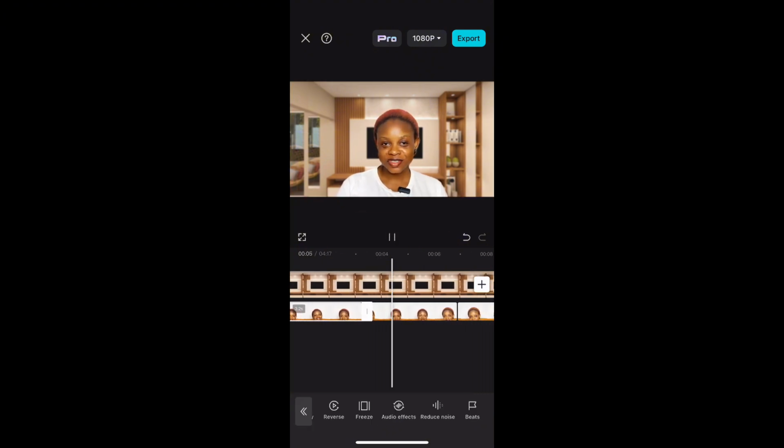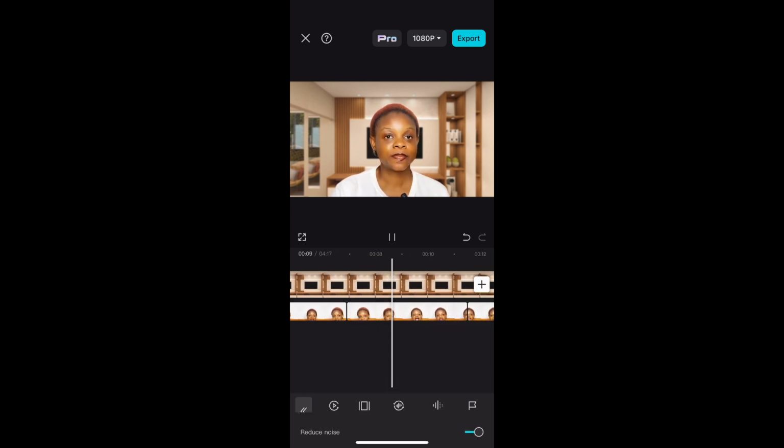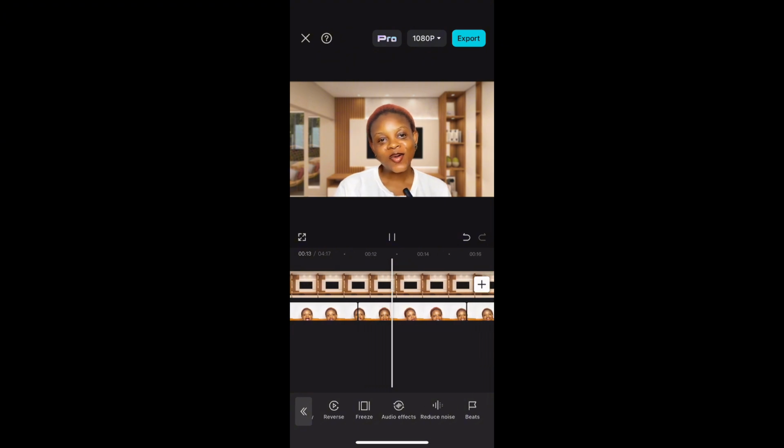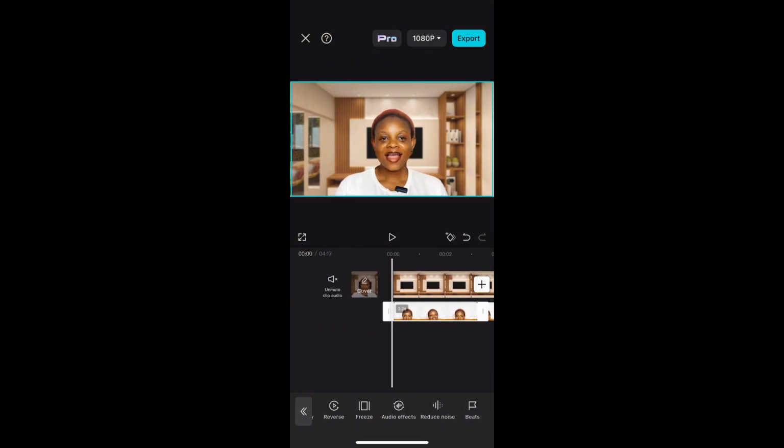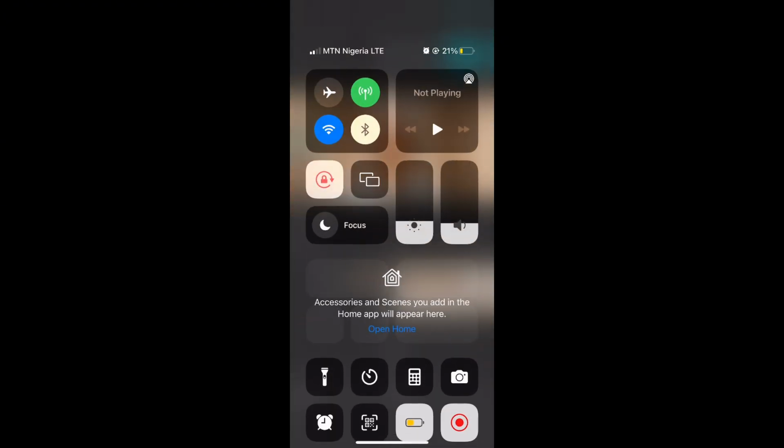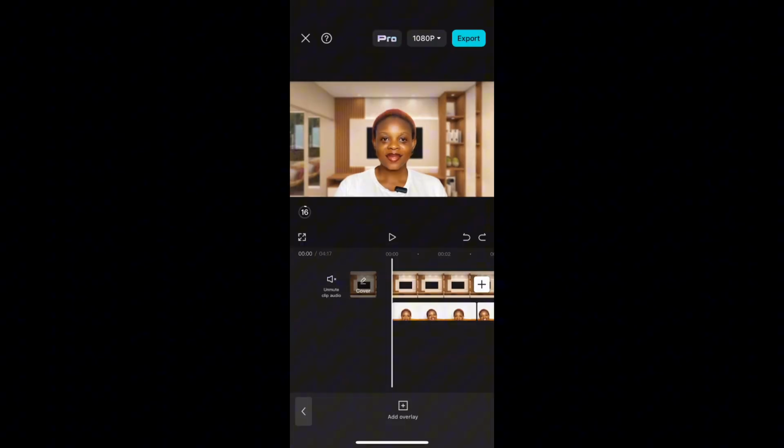Now you see, we split the video, so you need to keep checking and be sure that the reduced noise applies to all sections of your video. But once you check like 2 or 3 and it's there, then you're good to go. Then you can proceed to screen recording your video. Once you screen record your video, then you import it back into Capcut to crop it, and you get your final video. I hope you learned something from today's class, and I want to believe that you're going to implement everything that was taught in the class.